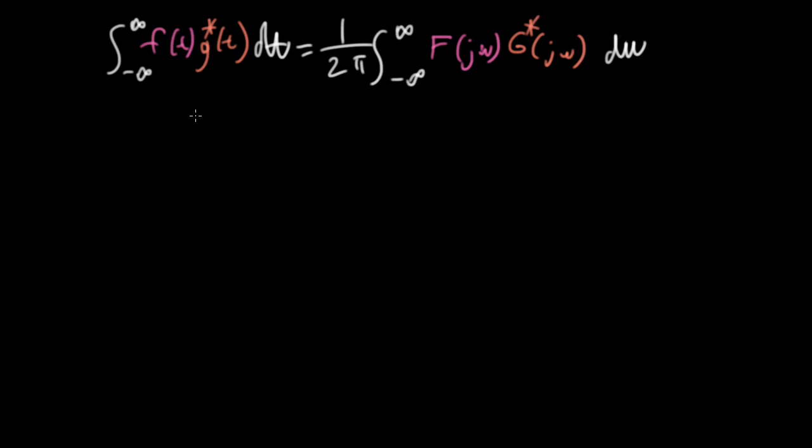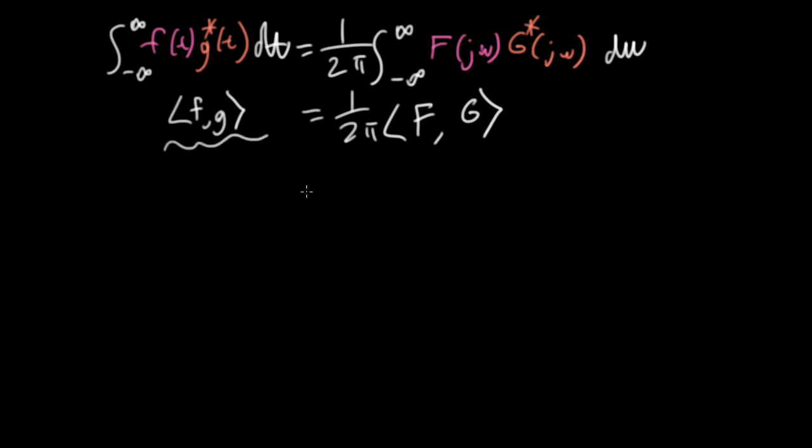So on the left, this forms something called an inner product. So this would be like an inner product between f and g. And over here on the right, we would have an inner product between capital F and capital G, the functions in the Fourier domain. So this inner product business isn't something we've emphasized very heavily in this class, but it yields all sorts of cool mathematical structures.